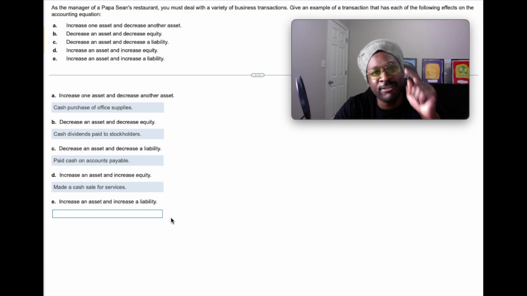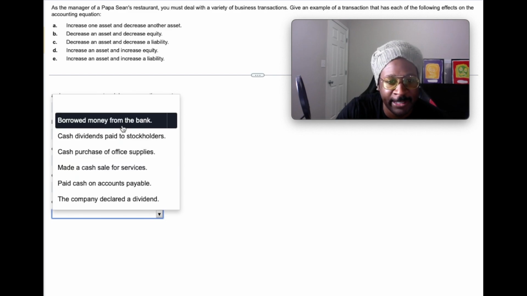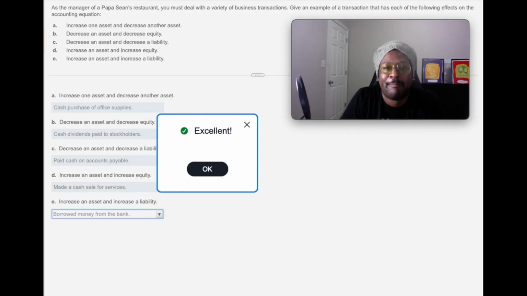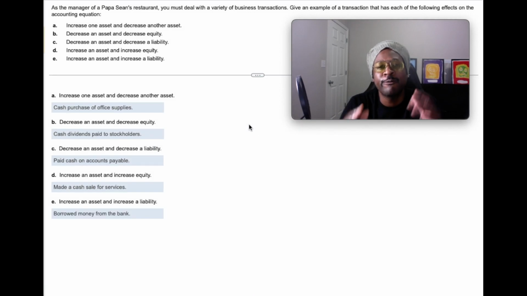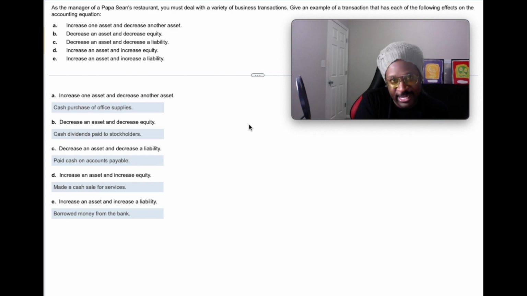So we've been seeing the red herring all throughout this exercise. Why? Because it was the first one: borrowing money from a bank. Check the answer. Bam. So there you have it, gang. A real formal, easy example of how to utilize that accounting equation in any way. Back it into the actual transactions and the effects of them, whatever they give us. We'll be ready for it because we know that accounting is a joke.